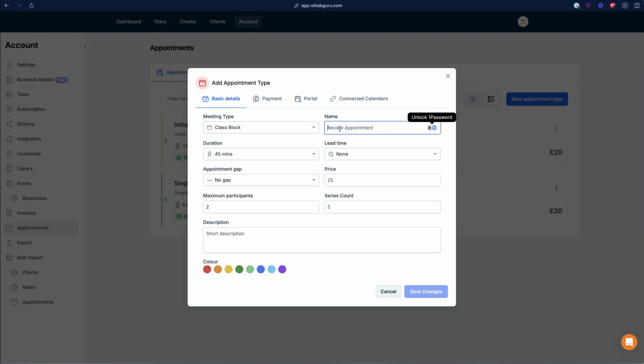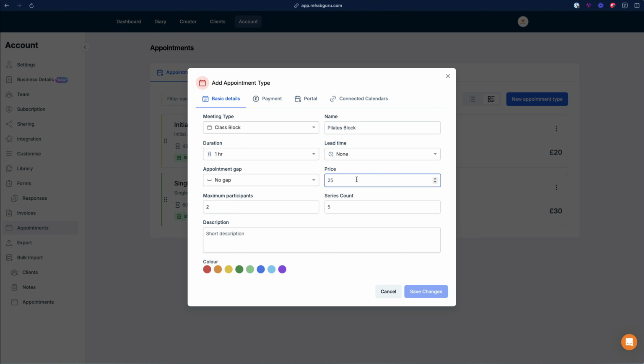So I'm going to name this block just the Pilates block, because this is what's going to be shown in my client portal. The duration is going to be 1 hour. I don't need any appointment gap in this case.